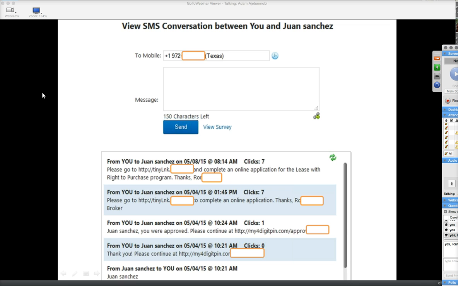So this is an example of what we're trying to accomplish here: building rapport and building a dialogue with your prospects as early on as possible. This is an example of a text message back and forth where you can chat with your prospects. So this person, there was an ad posted on Craigslist. This person responded. They texted their phone number, and we put them through the survey process. You're getting me excited because I didn't even think of that. You've got a lease to own offer out there, huh?